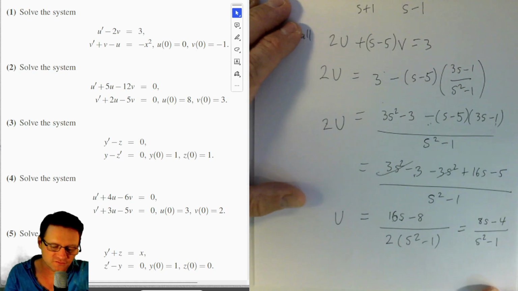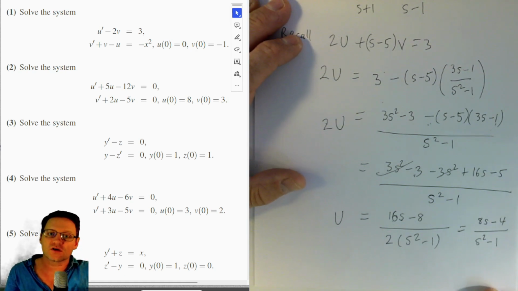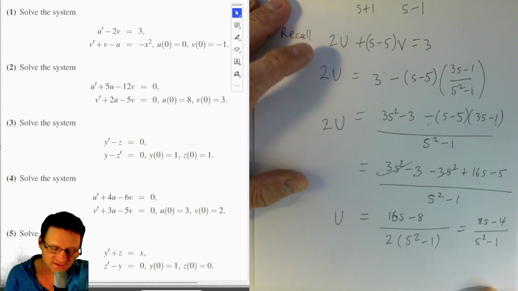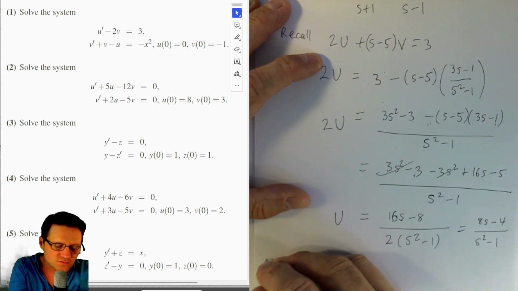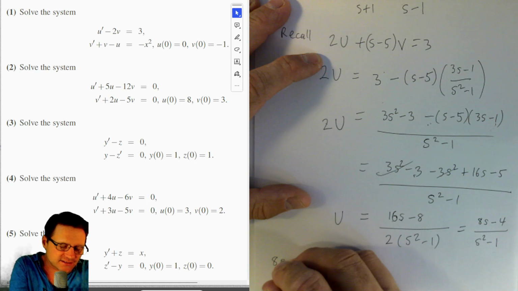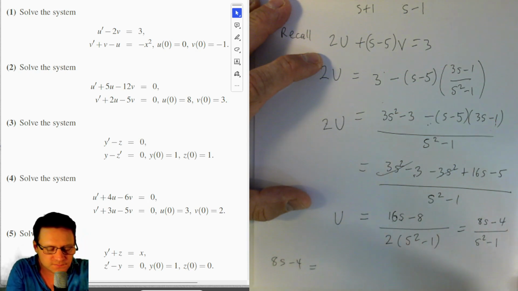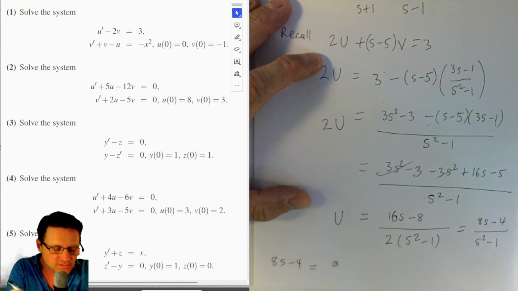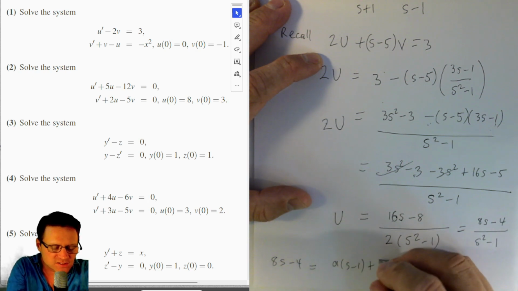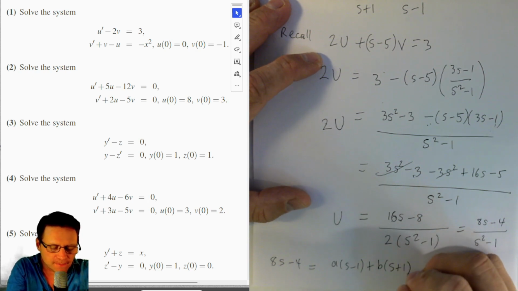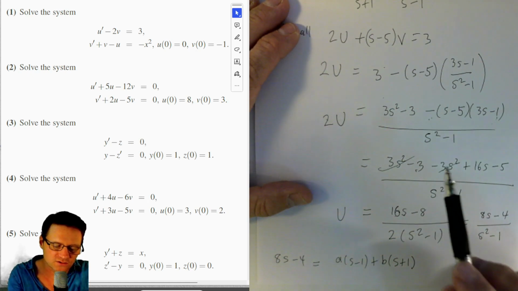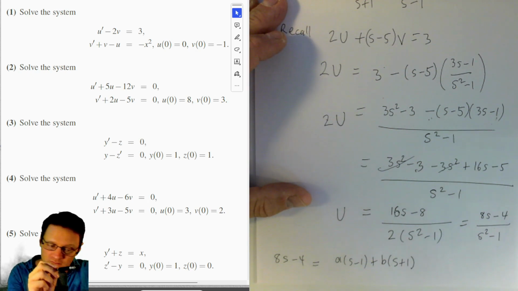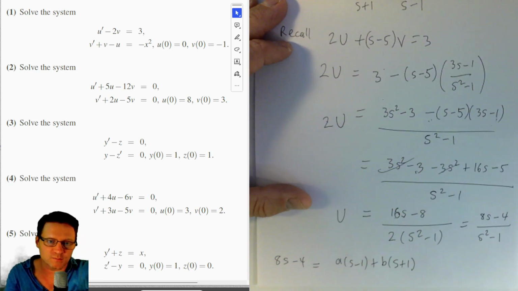And we want to use partial fractions on this again so that it's easy to take the inverse Laplace transform of it. Okay, so we know the factorization of s squared minus 1 is s plus 1 times s minus 1. So let's write then 8s minus 4 is equal to a times s minus 1 plus b times s plus 1. And we want to find our new a and b. I don't mean to say it's the same one as we used up for finding v. It's a different a and b here.